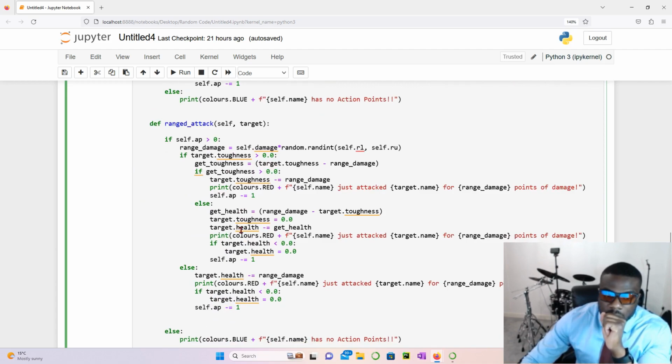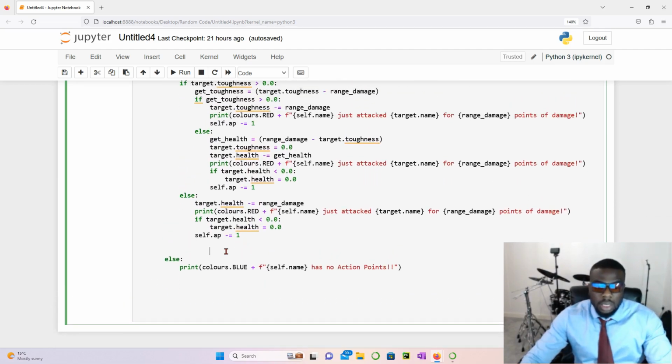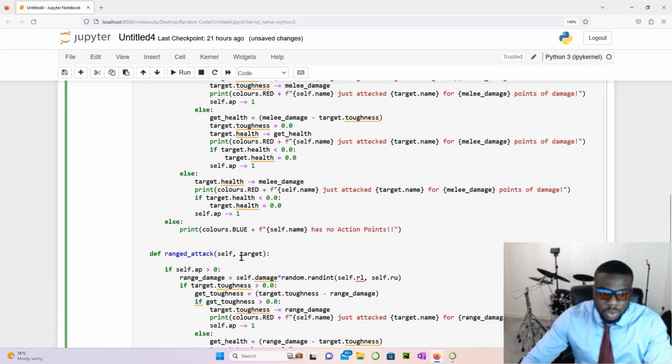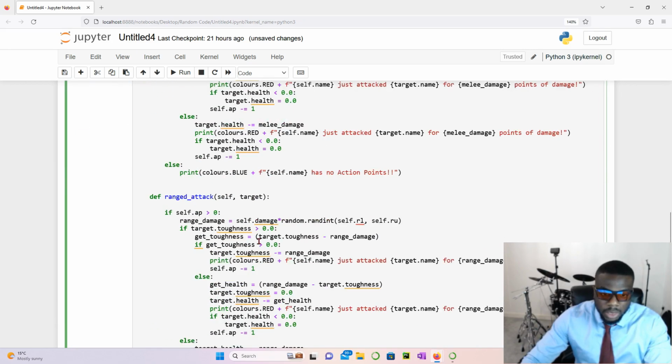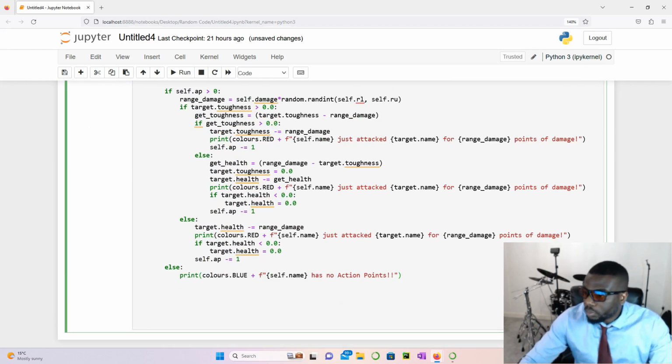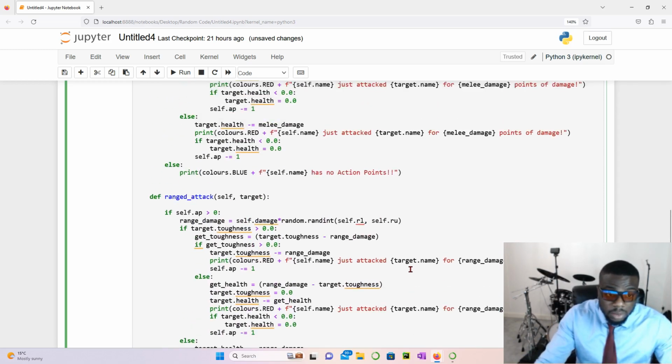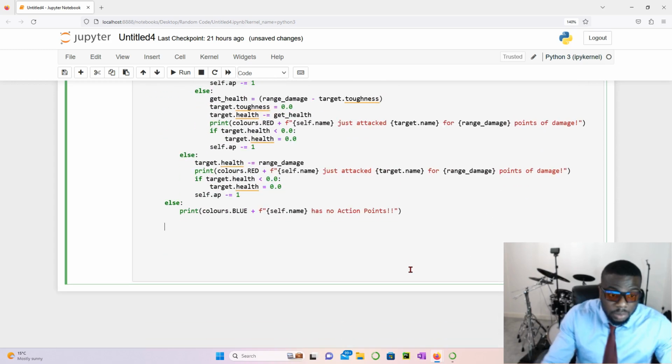With range damage, you have to always get through the toughness before you actually start making health damage, right? So this is the hardest part about the code that I foresaw, because there were a lot of calculations to do. Okay, cool. Now I'm going to add a couple more methods, and these methods were just being added at my leisure. Okay, they may not even be in Warhammer. I just thought that they were interesting.